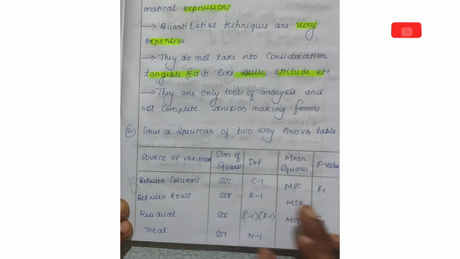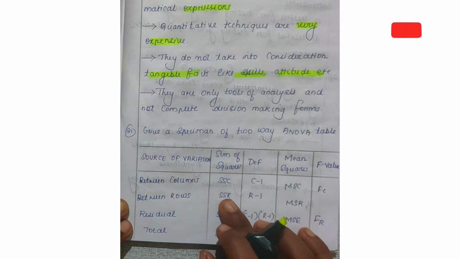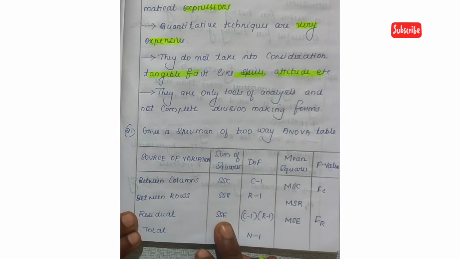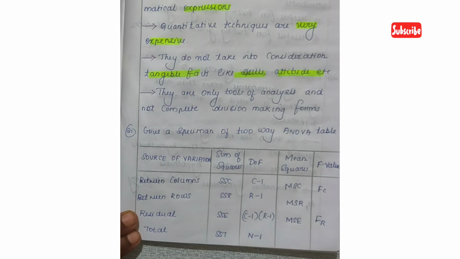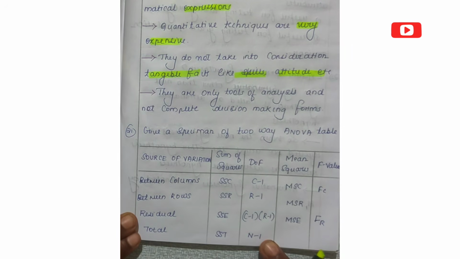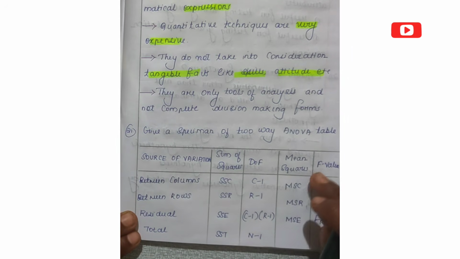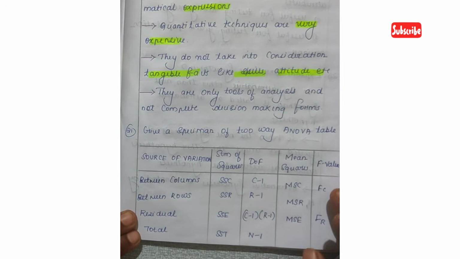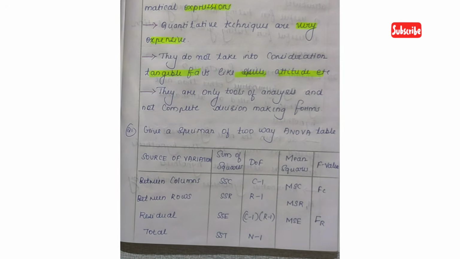ദെൻ അതിന്റെ ഓരോ കാര്യങ്ങൾ, C-1 ആണ് ഡിഗ്രി ഓഫ് ഫ്രീഡം വരുന്നത് SSCയുടെ, ദാറ്റ് ഇസ് കോളം -1. ദെൻ SSRന്റെ റോ -1 ആണ്. ദെൻ SSE എന്ന് പറയുന്നത് എന്തായിരിക്കും? അത് എറേഴ്സിന്റെ ആണ്, അതായത് C-1 കോളം -1 ഇൻറ്റു റോ -1 ആണ് അത് വരുന്നത്. ആൻഡ് SST എന്ന് പറയുന്നത് ടോട്ടൽ ആണ്. ഇതെല്ലാം ഇത് 3ഉം കൂടി ആഡ് ചെയ്യുമ്പോൾ ഇവിടെ ആൻസർ കിട്ടണം, ദാറ്റ് ഇസ് N-1 ആയിരിക്കണം. ദെൻ മീൻ സ്ക്വയർ എന്ന് പറയുമ്പോഴത്തേക്കും MSC, MSR, MSE ആണ് വരുന്നത്. ജസ്റ്റ് ഇത് രണ്ടും ഡിവൈഡ് ചെയ്യുന്ന കാര്യങ്ങളാണ്. ദെൻ എഫ് വാല്യൂ എന്താണ്? എഫ് വാല്യൂ എന്ന് പറയുന്നത് FC, FR. ഓക്കെ, ഇത്രയും കാര്യങ്ങളാണ് അതിന്റെ ഫോർമാറ്റ് വരുന്നത്.